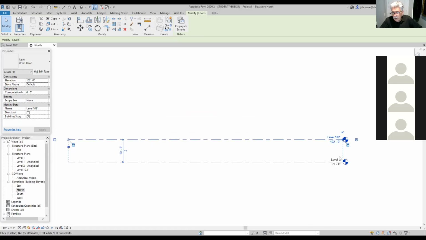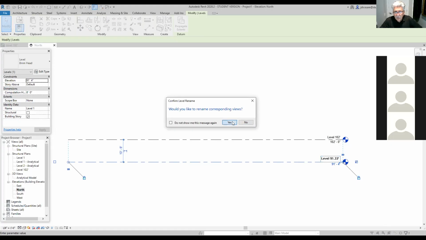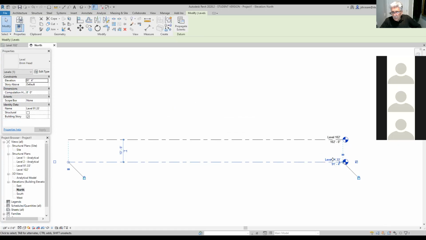Go ahead and change level 1 and change that to level. Here it doesn't matter if you put 91.33 feet because it's just text. It's not an actual numerical number. So if you put 91.33 feet, and of course say yes, and you've done that correctly, this level now has a name of 102.